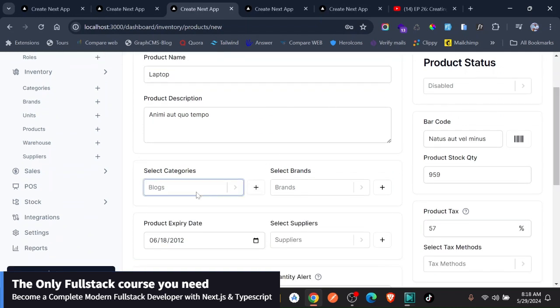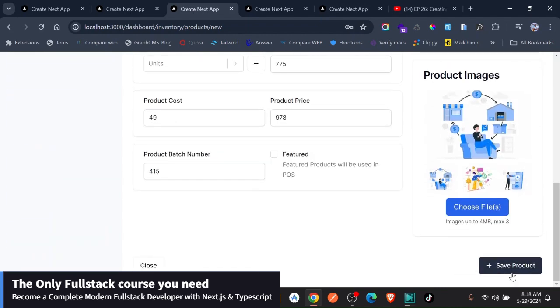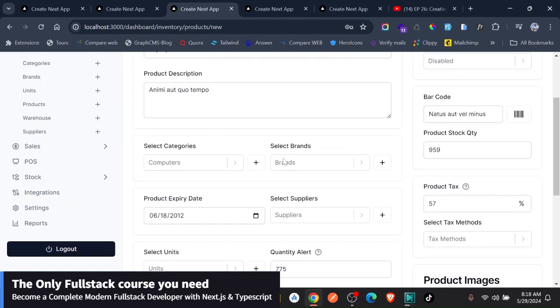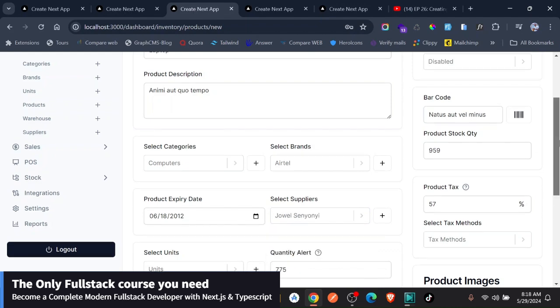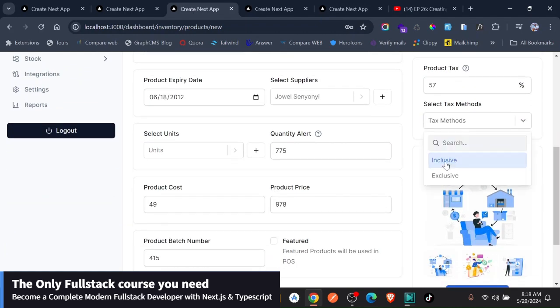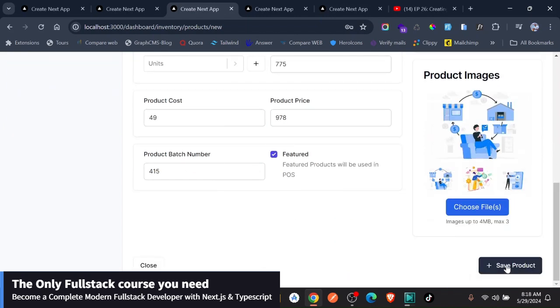Status disabled, you just have to put this. And if you forget to fill in anything, of course you have this, please fill in all the fields. And this is for these inputs, suppliers, and you have to put tax method and so on and so forth. And you can just go ahead and save.